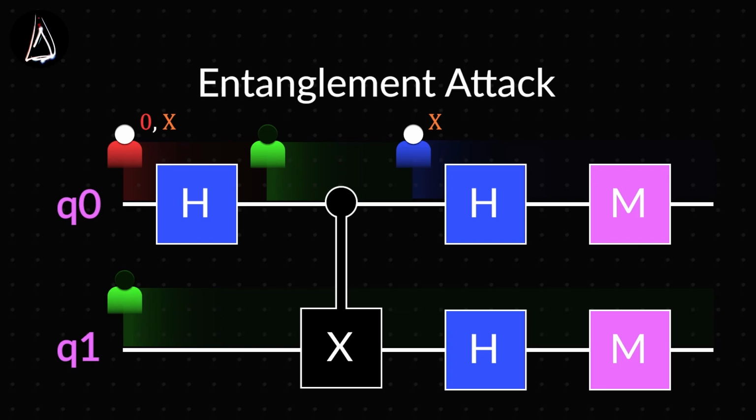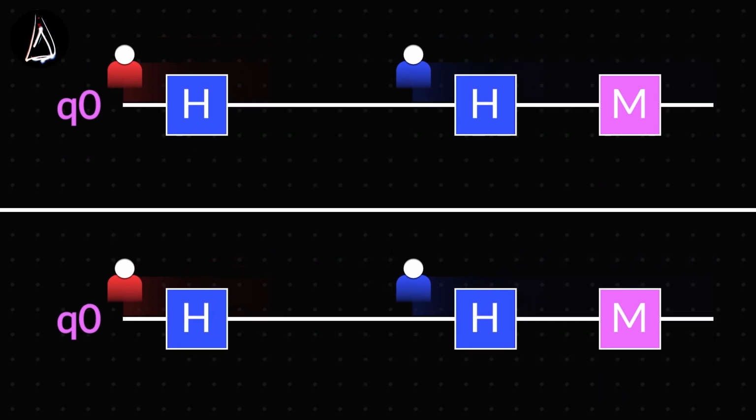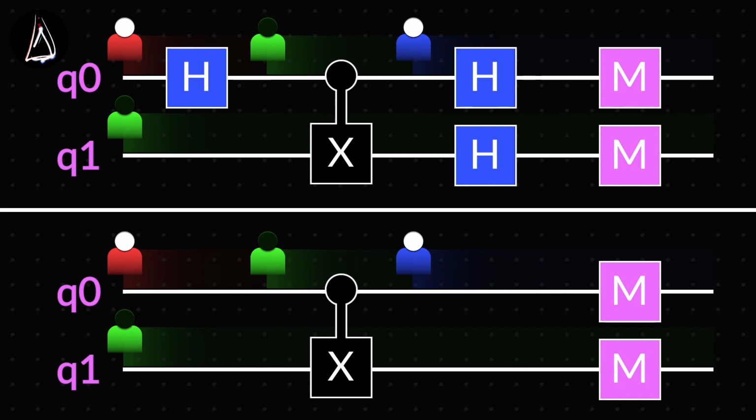To explain why this attack also fails, let's take a look at the 2 possible circuits, assuming Alice and Bob picked the same bases. Without interference, the circuit diagram would look like this. Here, when the initial state is 0, the circuit should always measure a 0 state in both bases. With Eve's interference, why is that any different?